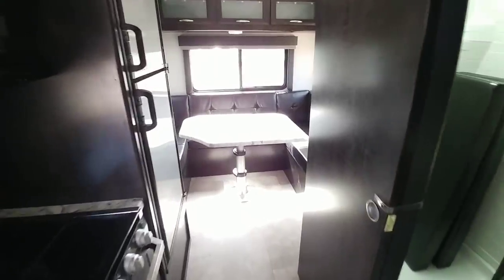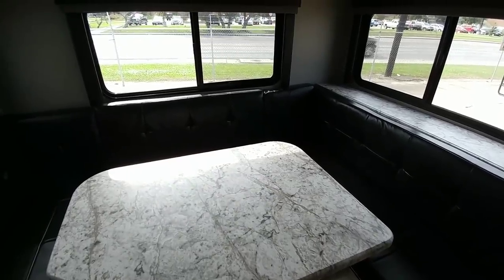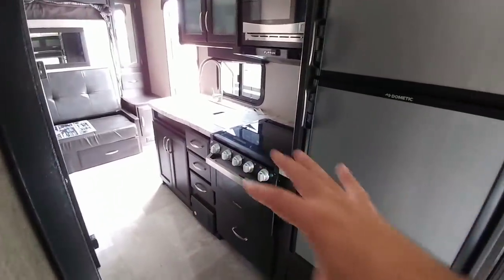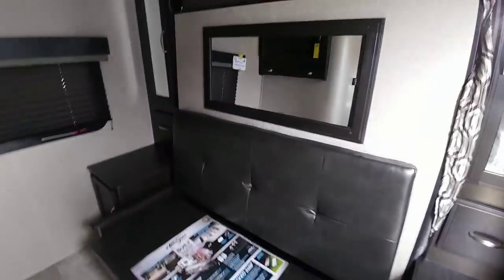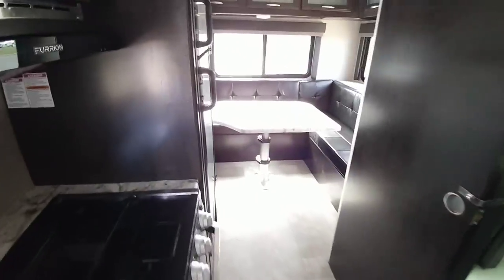Here is another really compact Grand Design travel trailer. What they're trying to accomplish is very similar to Airstream — the dinette area has all these windows surrounding it and can turn into a bed. It's got a bed area up front and a really nice little kitchen layout. There are no slides on this unit, but it's a very compact trailer for people who might want to take one out on the weekend. It's got a good size bathroom and shower stall — the showers in these things are really nice considering the size of the trailer. On this side it's got a Murphy bed that drops down into a queen size bed, and a TV connection up front. This is the Imagine 19 RLE.